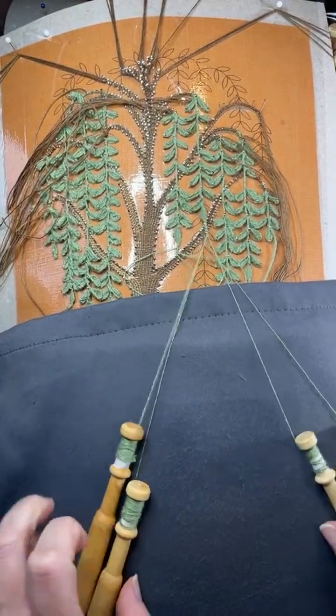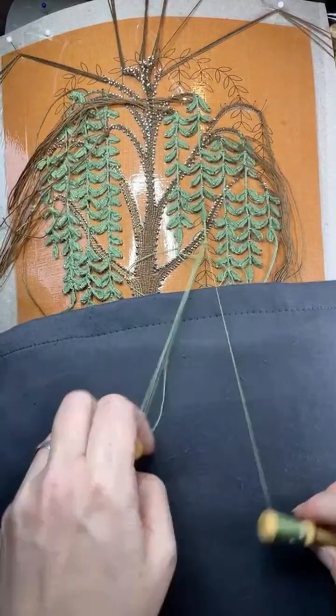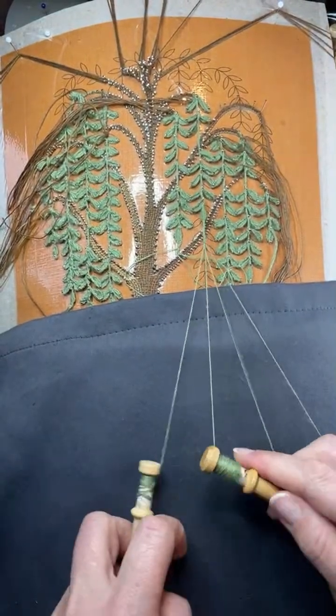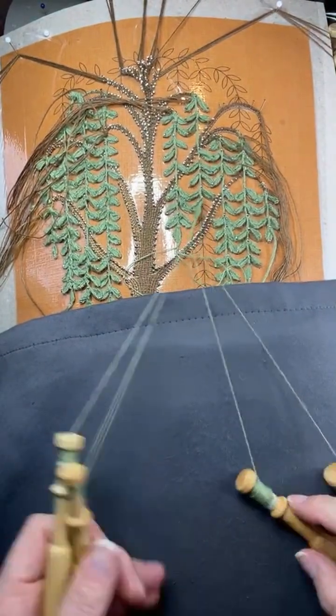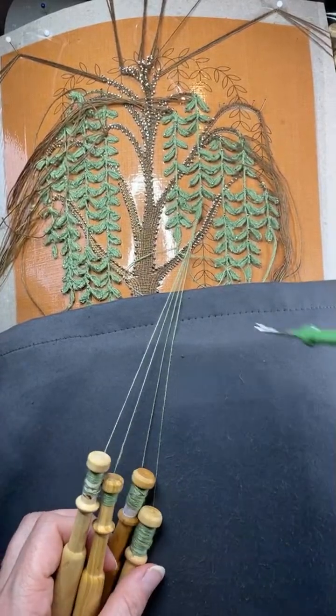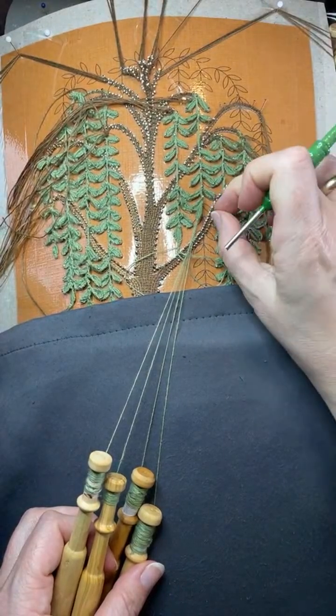Right, yes, that's it. Got it. I'm going to reuse this pin.